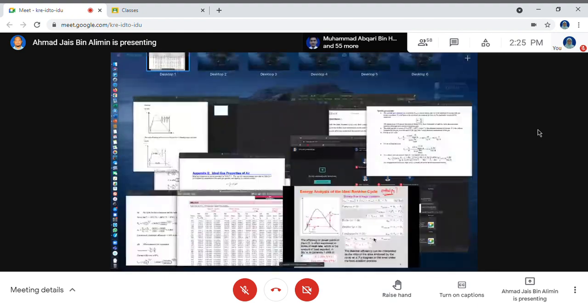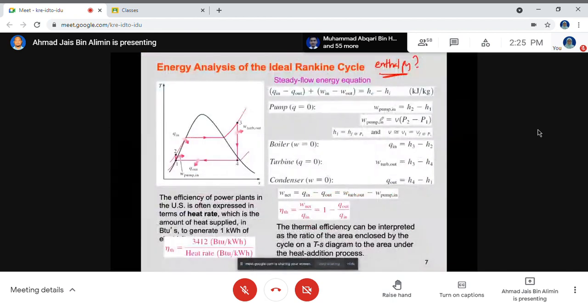Because entalpi itulah yang akan memberi definisi kepada apakah kerja yang dibekalkan oleh pump, okay, dan apa juga tenaga haba yang terhasil yang dibekalkan. So you need to rely on the enthalpies. Question received, first question, ask yourself from where I can get the enthalpy. Sebab enthalpy is the basic parameter to calculate the efficiencies, calculate the work, the produced work, to calculate the Q out and so on. Okay, semua tu cari enthalpy dulu.